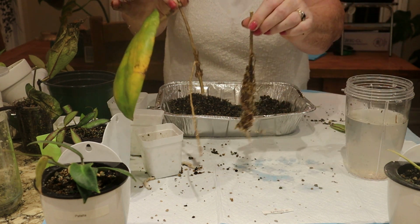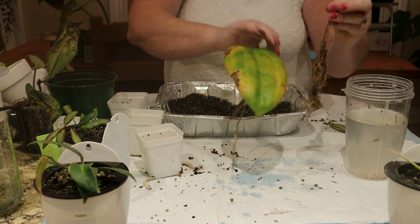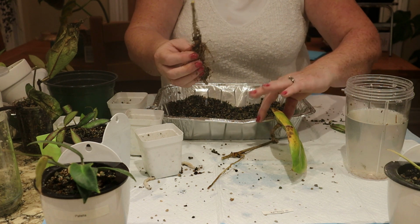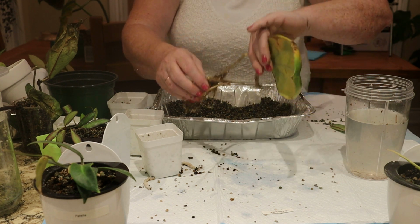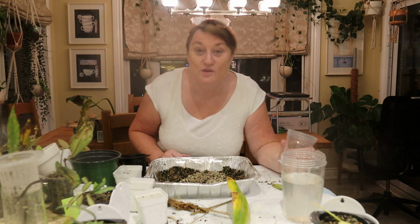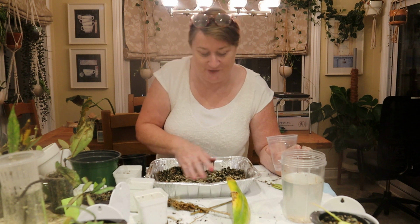So remember the glabra. Let's hope that I didn't screw this one up, but you can see kind of a growth point there. So I'm hoping that this will be okay, and throw out another leaf. So let me go get a cup and I will be back. Okay, this is the last one, so I'll get in the screen so you know that I really am here.